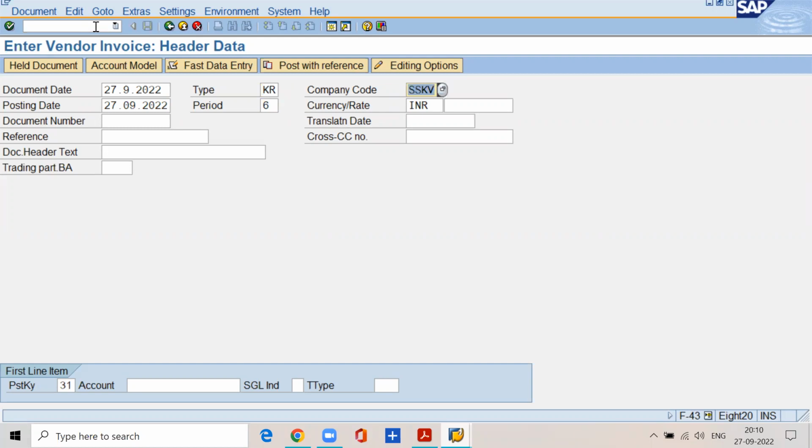Company code SSKV. Posting date 27/9/2022. Period 6. Currency INR. Posting key is 31. Account is 17003021.